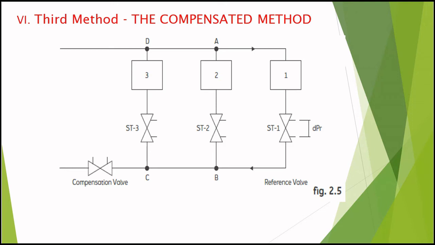Now switching to the ST2 setting, returning to the production, we will notice that any change in the unit 2 flow rate will change the DPR. The DPR value therefore needs to return to its original value by acting on the compensation valve. In practice, this means resetting the flow rate of unit 1 to its correct value. The same procedure must be applied to unit 3.